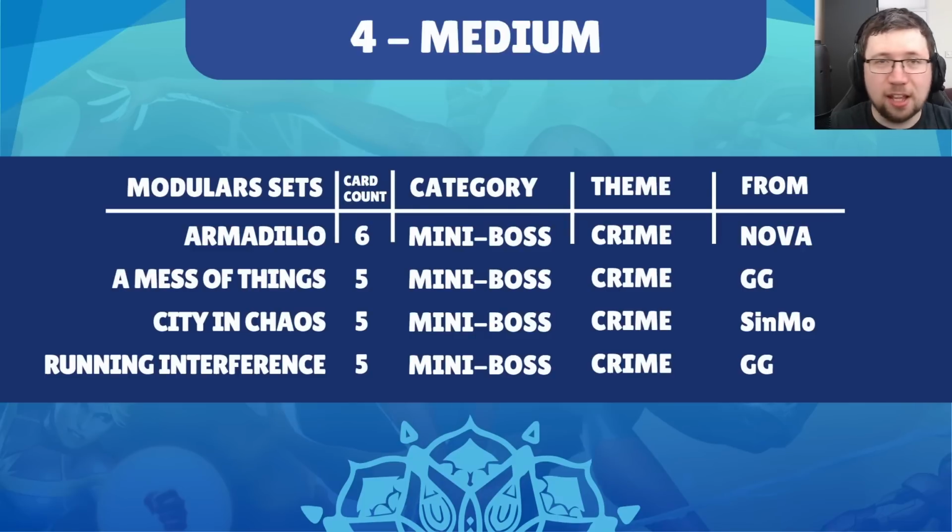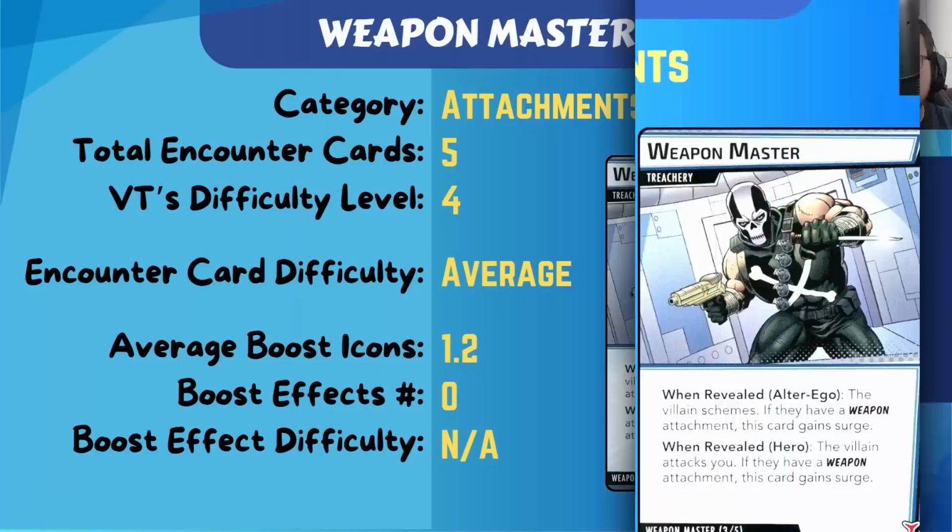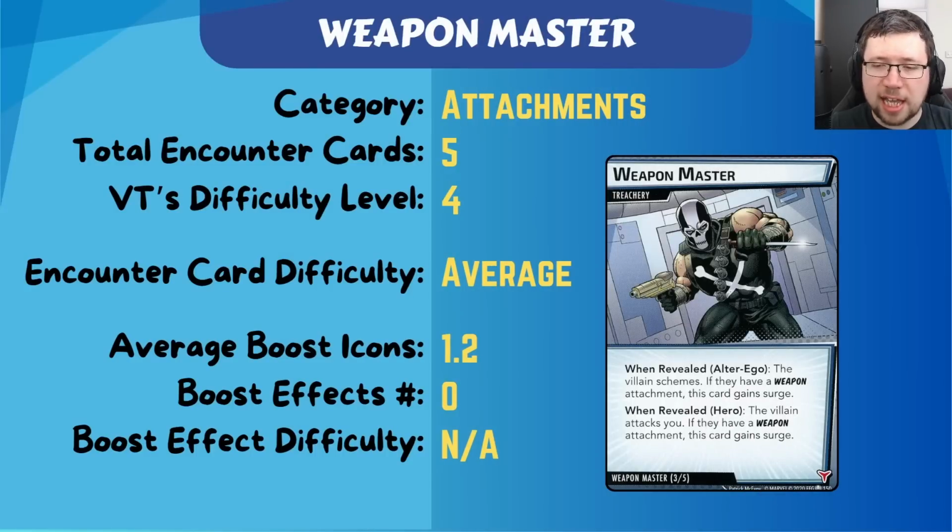All of these ones, basically criminals, they fit the crime theme, and they're pretty interchangeable as well. You can swap out City in Chaos for Armadillo, get kind of a similar experience, but a little bit different. It's kind of fun.